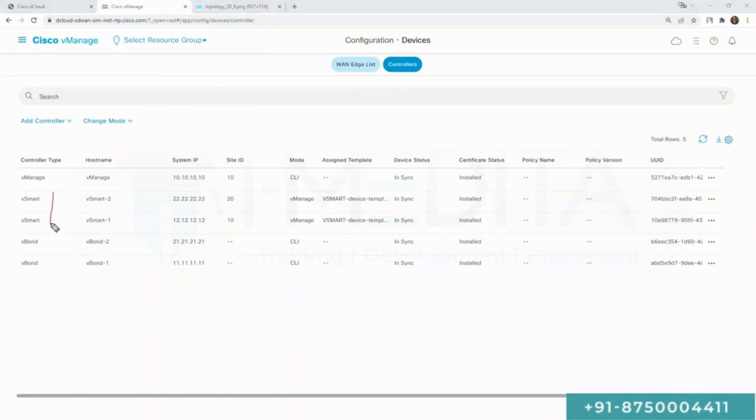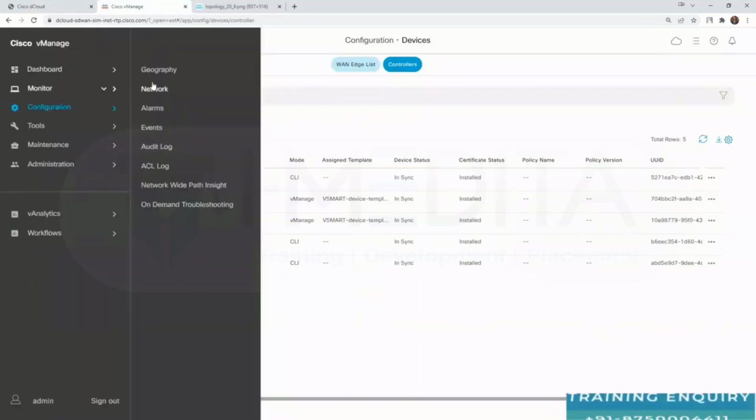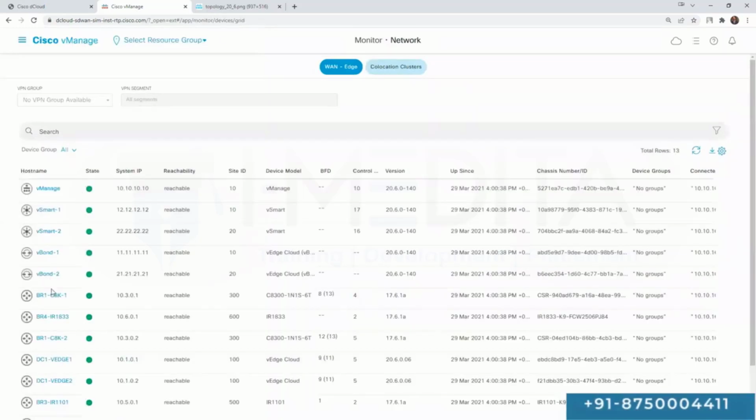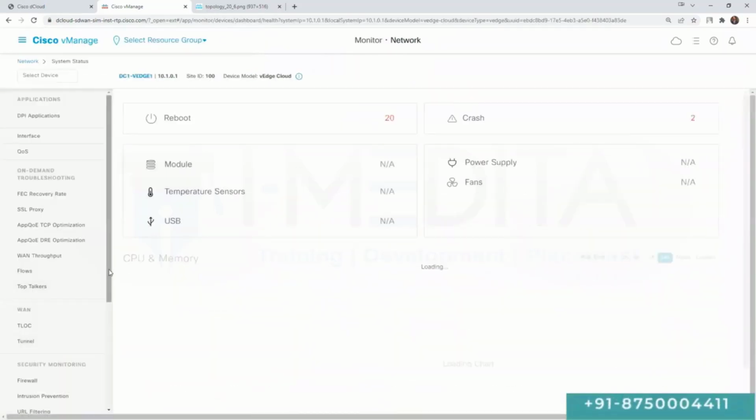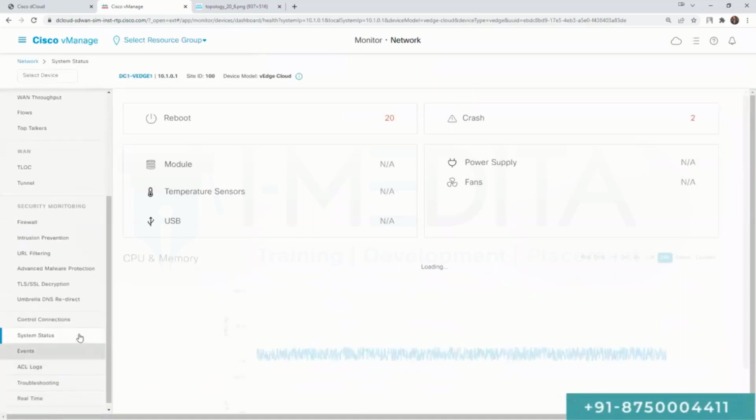In fact, all these vSmarts and vBonds, I can access them using SSH. I can do the configuration based on SSH, but I will not get the GUI access of them. For any of these devices, you go to the monitor tab, monitor and network, and any device, let's say for example DCVH1, and just go here to control connection.